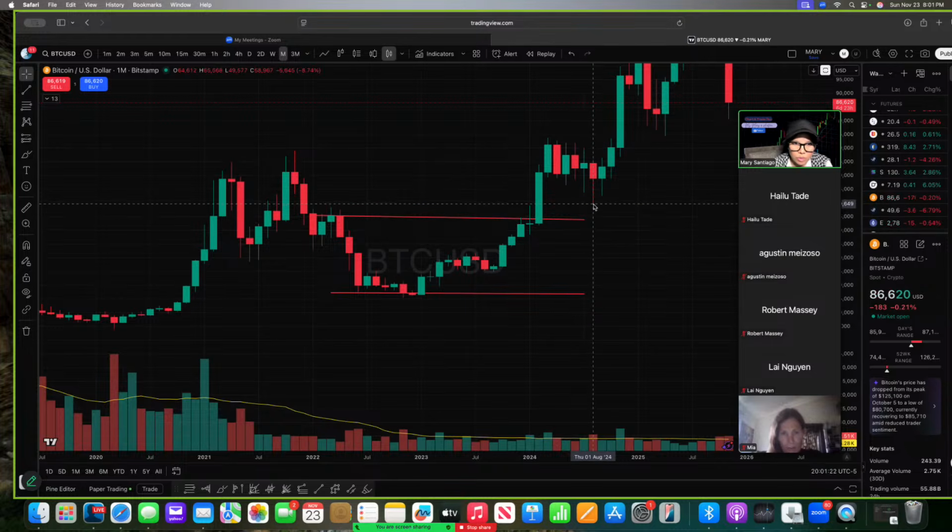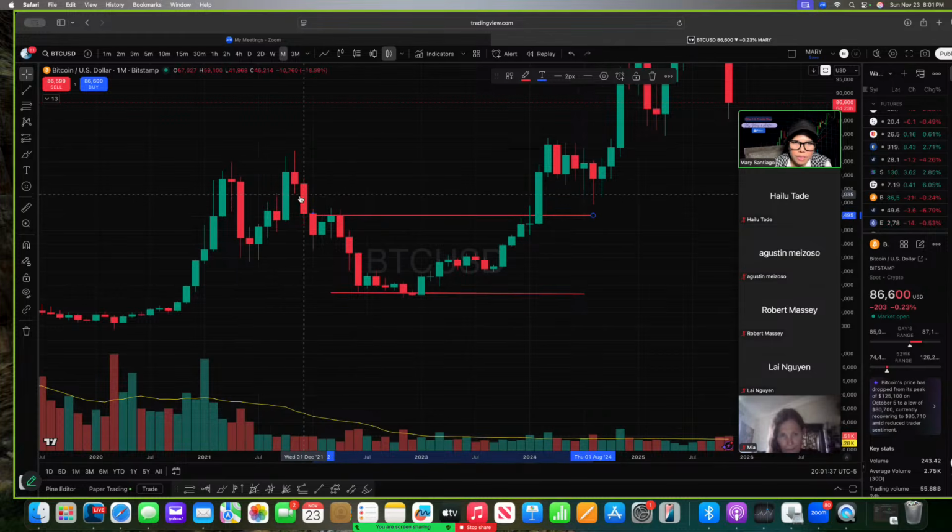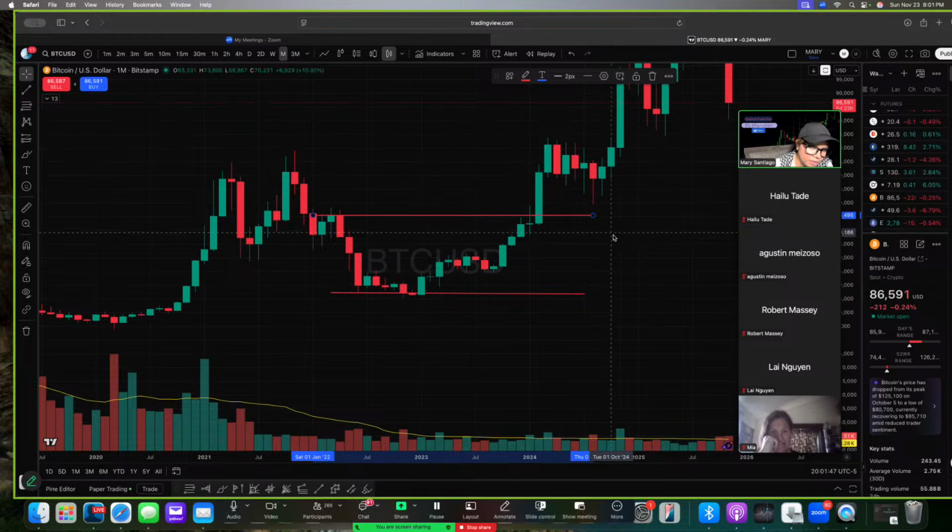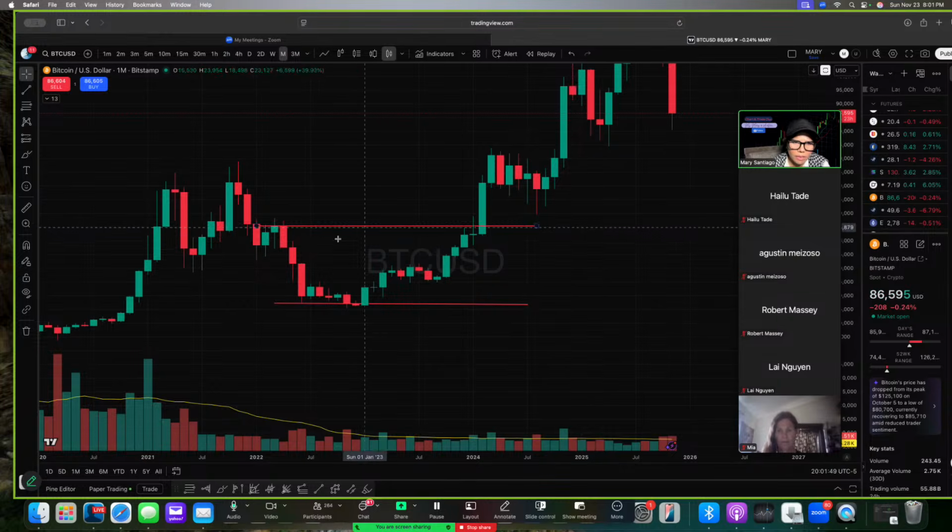Remember, we treat the support as an area, not just a single line, right? So if other people say, Mary, but it did not touch the trend line, that's actually part of the support, using this candle, or you could say half of the candle. It always serves as a pullback, so it's always retesting. And when you see that retest of the breakout level, that's actually a cue for a big rally to the upside, as long as we don't get a fake out. So okay, that's the range.